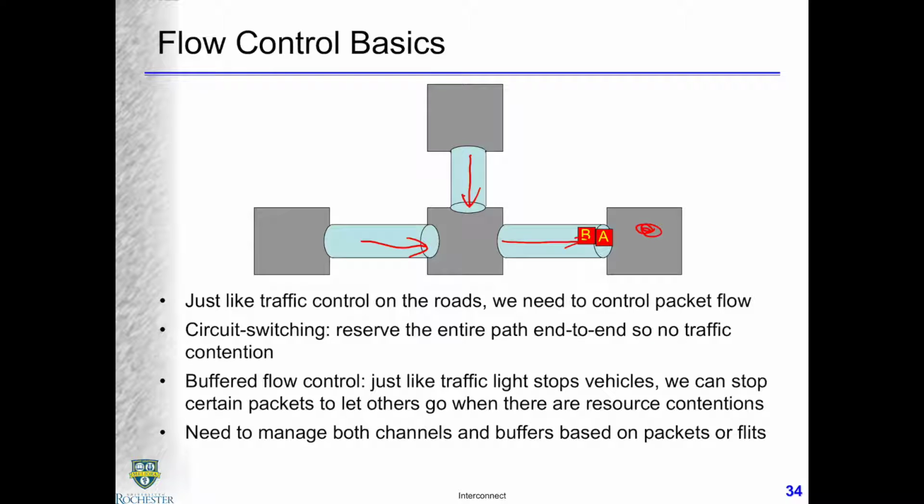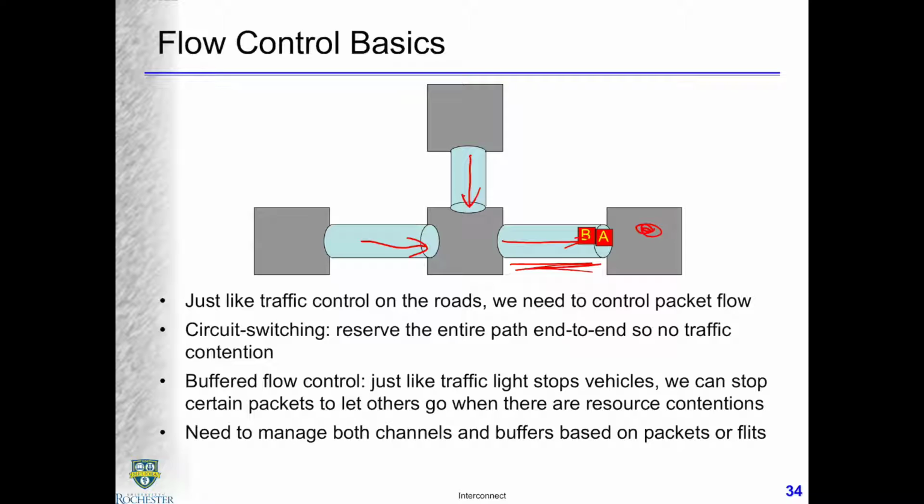Okay, so just like traffic. When you have an intersection, you cannot allow both traffic flows to go on at the same time without some sort of coordination. And that's what traffic lights do. They stop certain traffic to allow other traffic to go through, so you don't have conflict on the same resource, the channel. But unlike in traffic lights, where the road itself is also the parking space, when I stop traffic in one direction, really cars just stay on the road. Okay, that's where they stop.